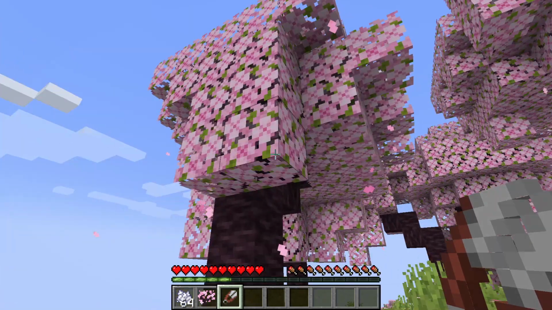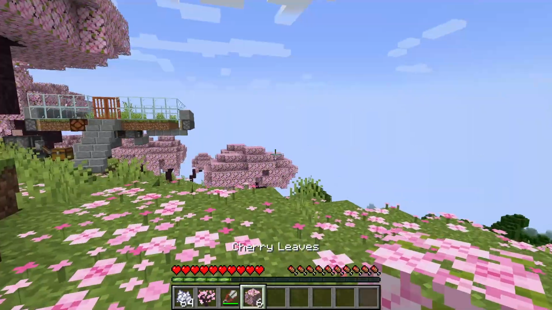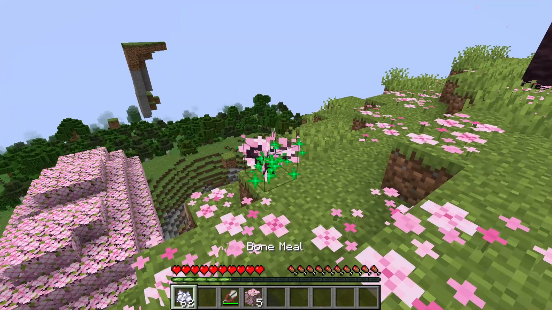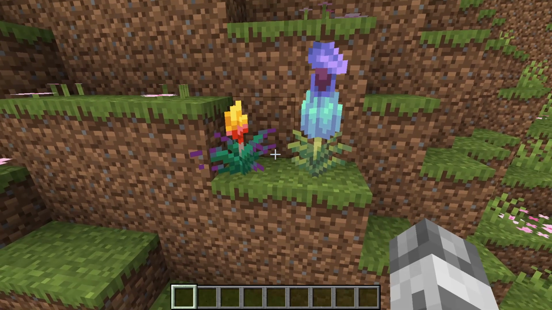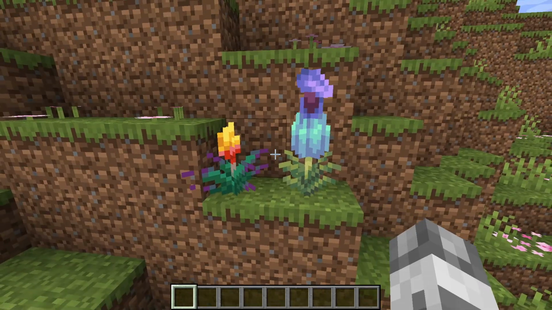Now to obtain the cherry leaves, we just need to come with our shears and cut down some of these blocks. Or obtain a sapling, go to our base, and with bone meal we can obtain a tree. But even more interesting are these flowers, the torch flower and the pitcher. Both are very prehistoric flowers that can be obtained using sniffers.